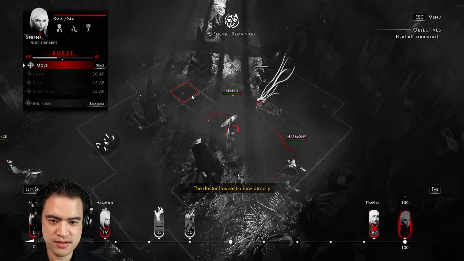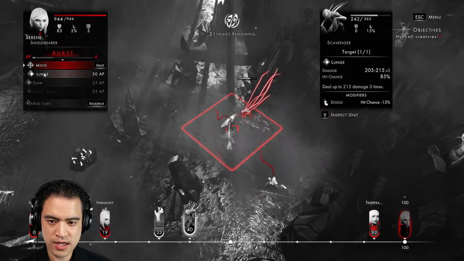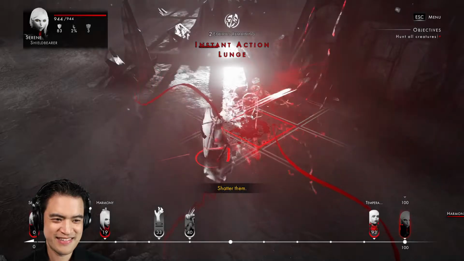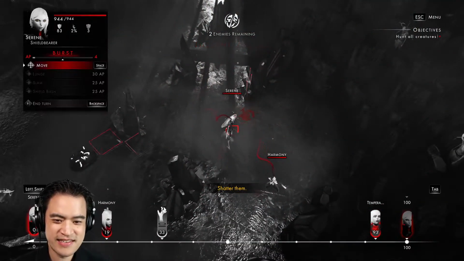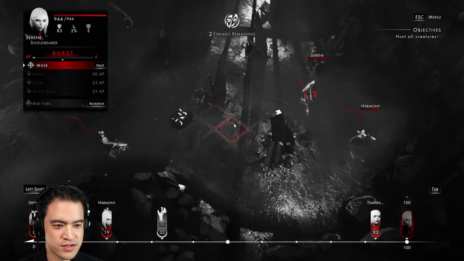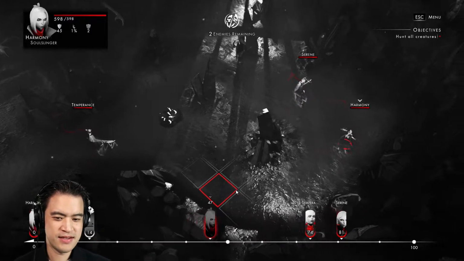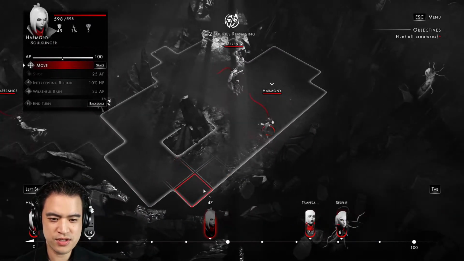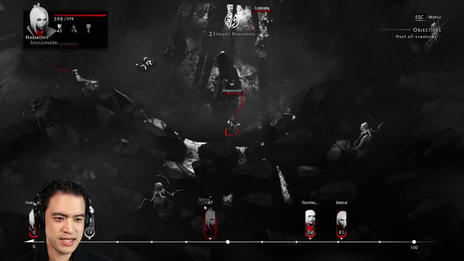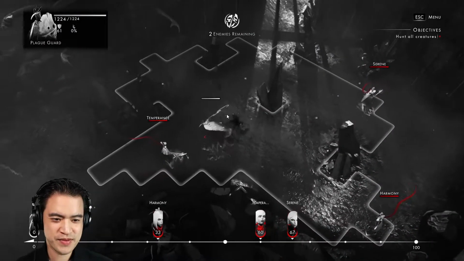So let's see. We've got Slam at 25, so we'll close on in. And we'll go in for a lunge that'll strike 3 times. Heck yes. Shatter them. You can see a spawn right here. So let's tuck and hold. And our Soul Slinger will just have to be ready. So we'll tuck over, don't use our full 50, and then end the turn. Okay, melee.